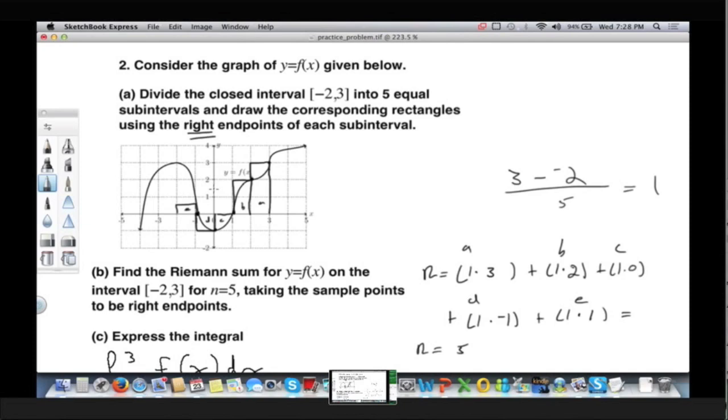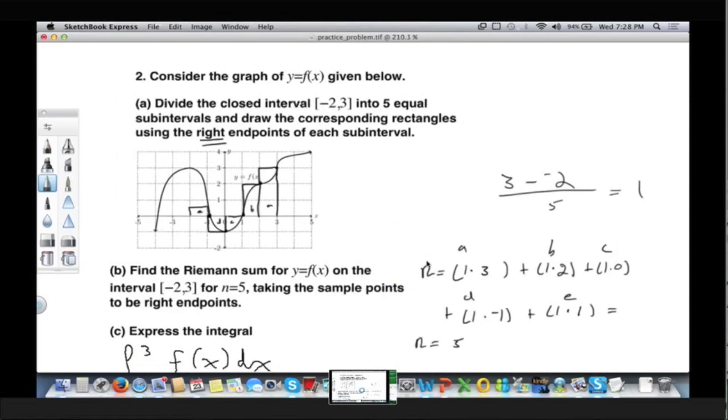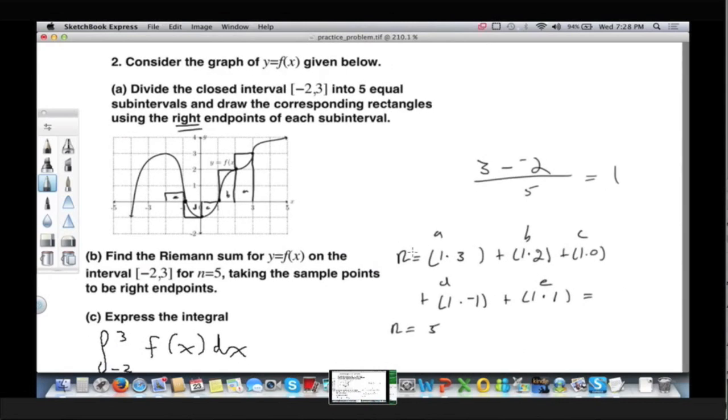That's right. But that doesn't do us too much good because since we don't have the function, we can't figure out the true value. So that was a good intellectual exercise. That was a good thing to think about. You're absolutely right. It looks like it's an underestimate because rectangle E is such an underestimate. But we can't actually check this answer. All you can do is just go back and double check your work.